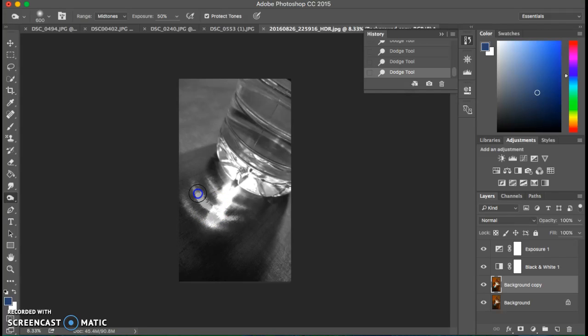Okay, now it's not going to be an exact science, so it's not like you can just go back and burn right over it and fix it, which is why you have your History, so you can go back a few times. Okay, or remember we're doing this on a copied layer. So if I hide this, bam, back to normal. Show it, there we go. Now we can mess around.